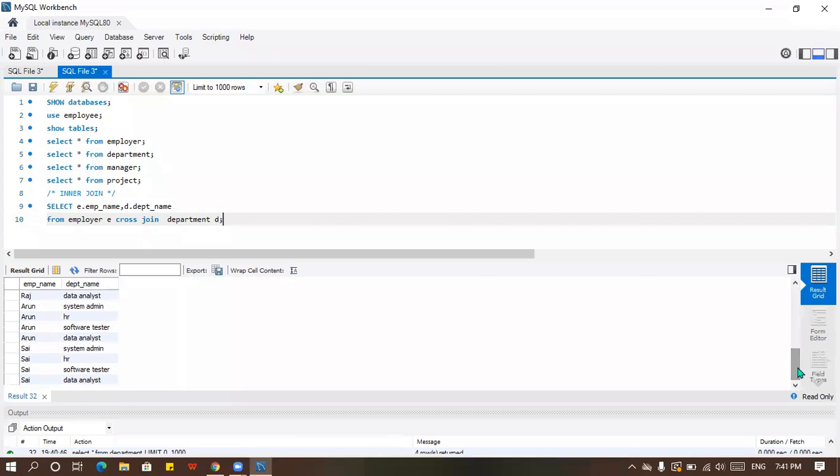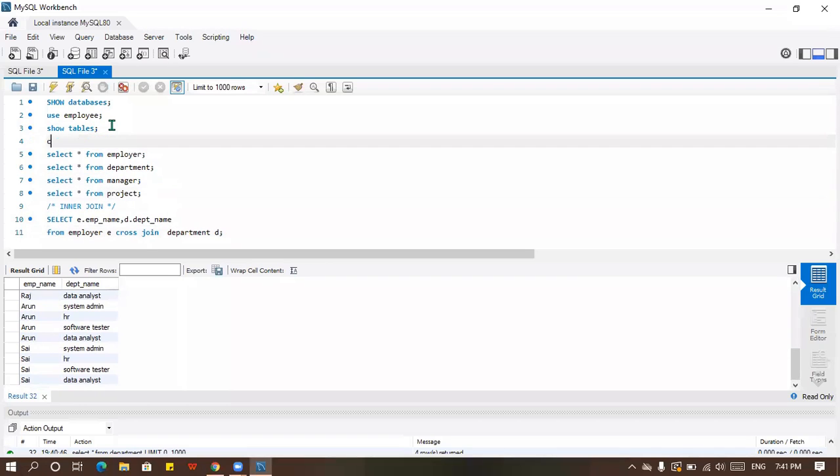If you want to apply the data to all of the rows, you can use the cross join. For example, I can create table address, address ID int, comma, city varchar 20.